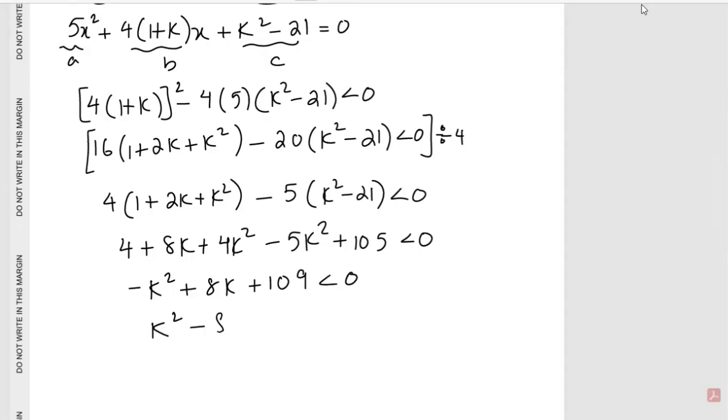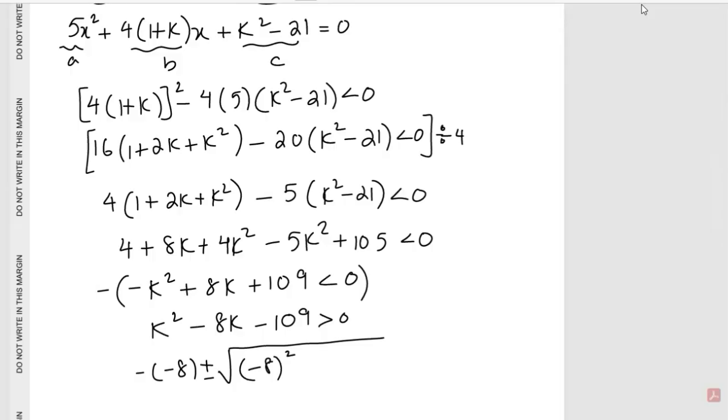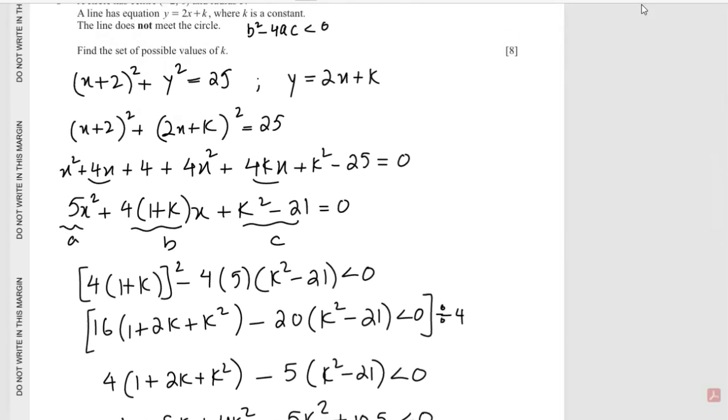I like to make my leading value positive. You can multiply by a negative. Okay, so if it's factorizable, you can go with that. But since it's a calculator paper, I can just show the examiner that I'm using the quadratic formula. All I need to solve the quadratic inequality is the roots, the x-intercepts. First, I need to read something.